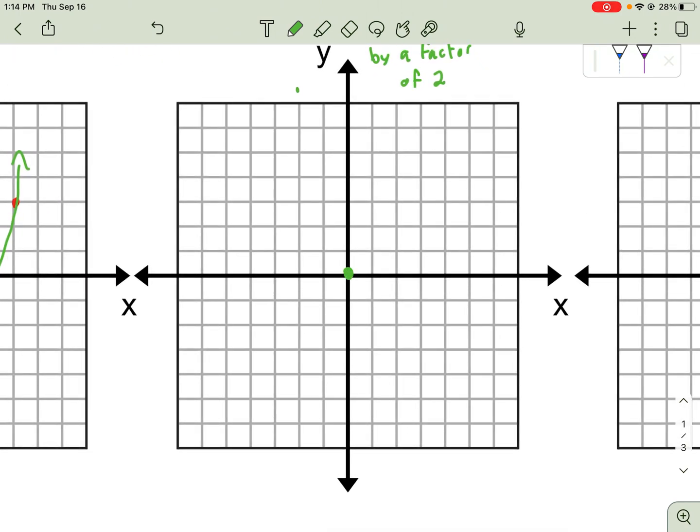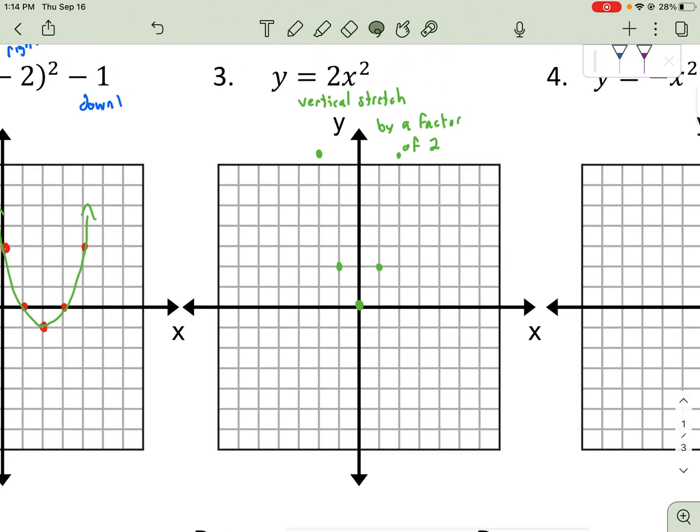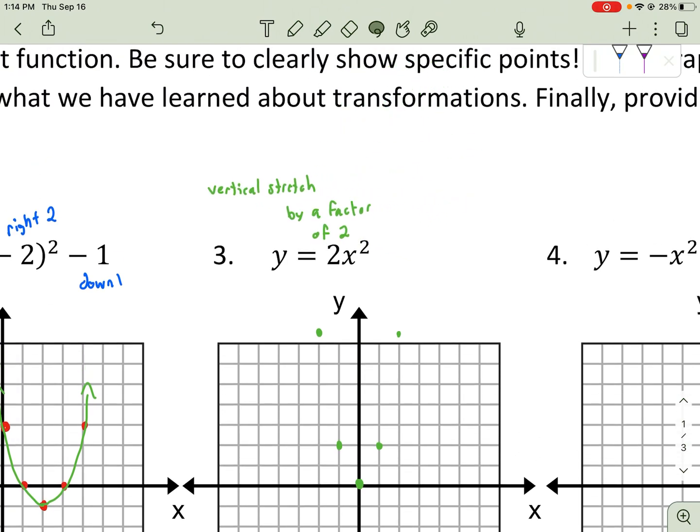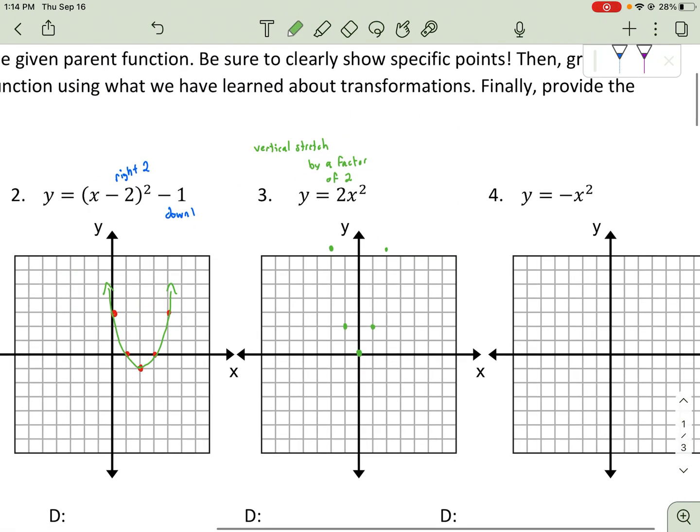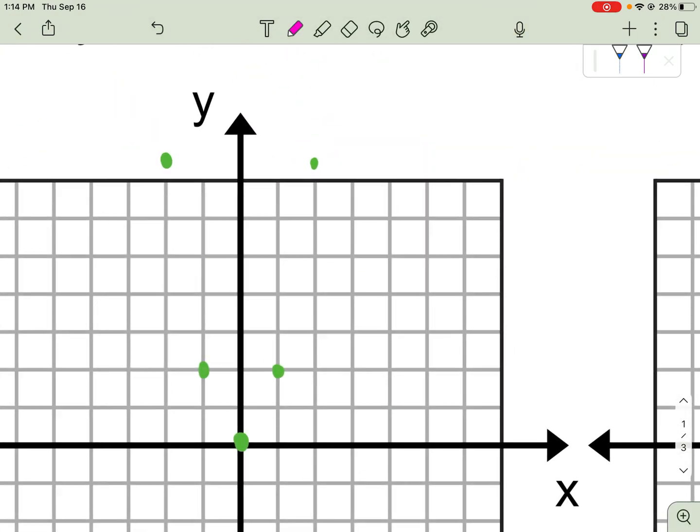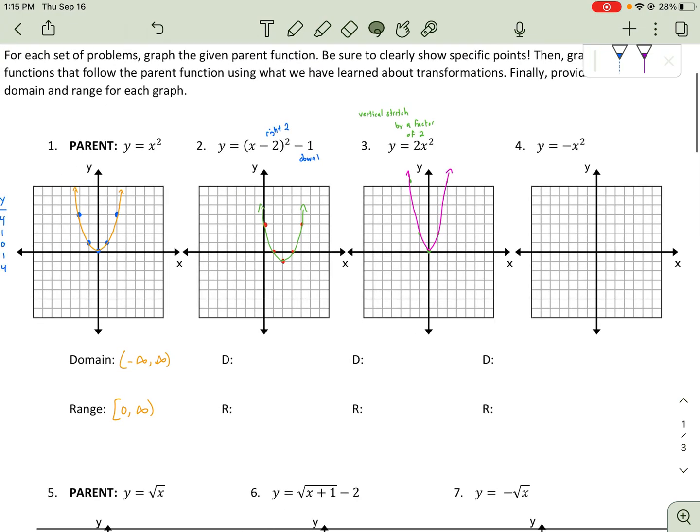So we were up at 8, which is actually off the grid a little bit, but that's right. This was at 2, 2, and then we had another 8 up here. Move this out of the way. Put it there, all right. And now we can draw a graph through these points. And sometimes it's kind of hard to tell, but if I put this on the same grid as the parent function, you'll see that it actually is kind of the same graph, just skinnier. See that?